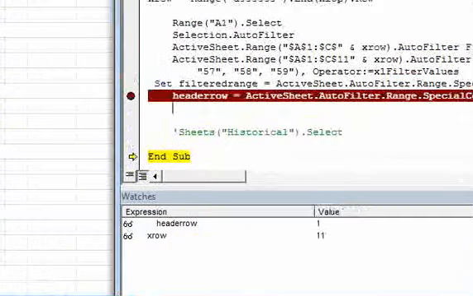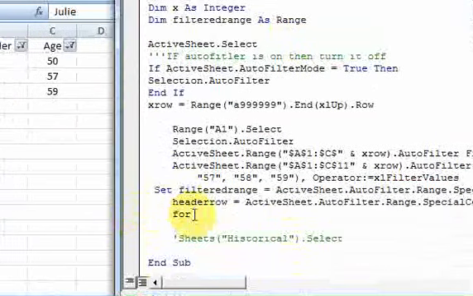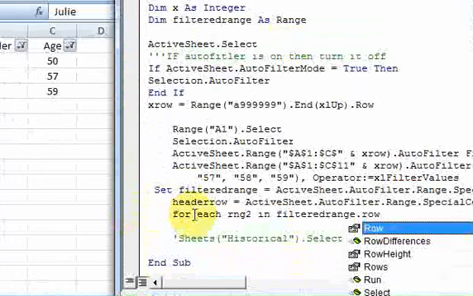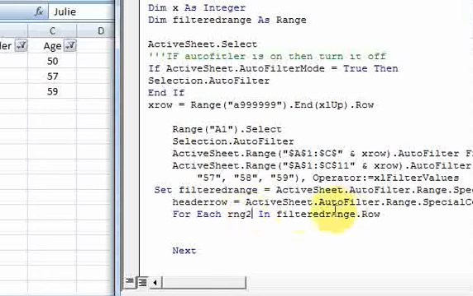So what we do, I'm going to put a breakpoint, is we loop through each row in the filtered range, and what this is doing is looping through all the rows in the filtered range.